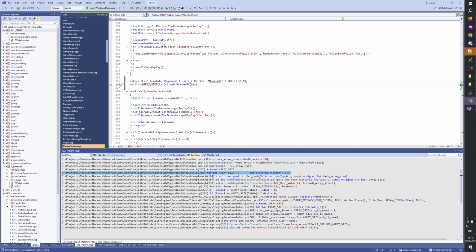Yeah, this type is. Okay, how about we create a change where we clean up this array size mess?